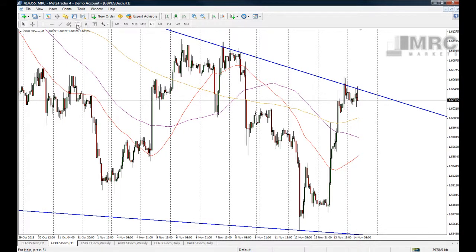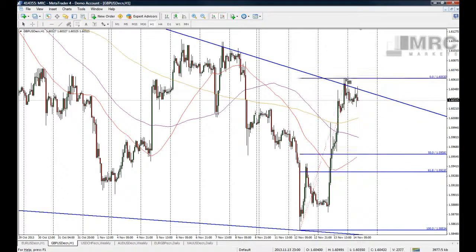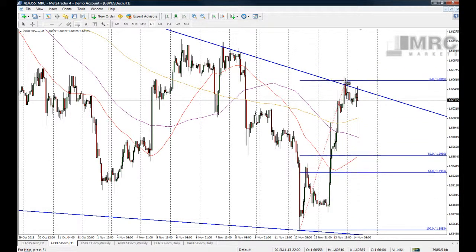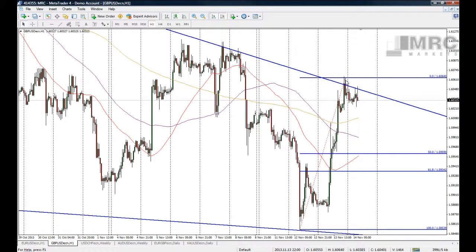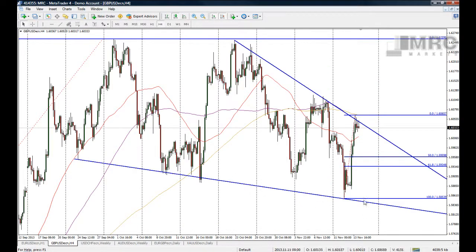So in terms of buying opportunities, a lot of people will be looking at this fib here. I would have thought if it does come down, which it looks like it wants to come down, a lot of people looking at buying opportunities at that sort of fib here. So if it comes back down to 50%, or patient ones will be looking for a bounce off of this sort of trendline support here. We're making lower lows, but it is bouncing up. So yeah, cable's looking a bit heavy at the minute.